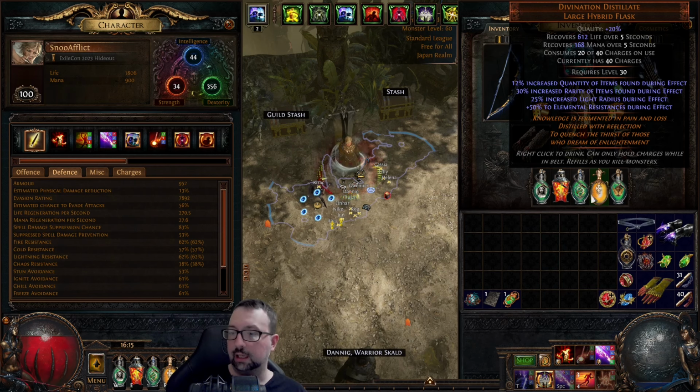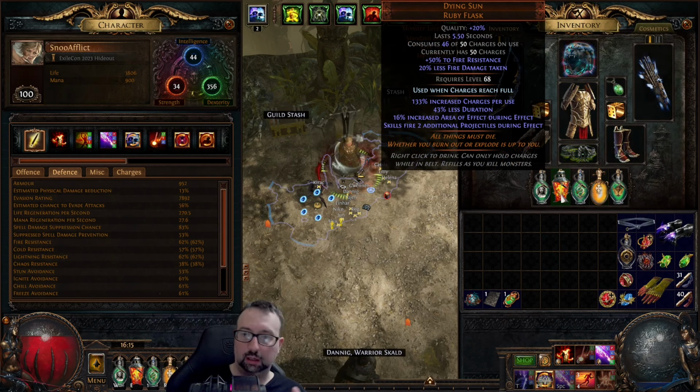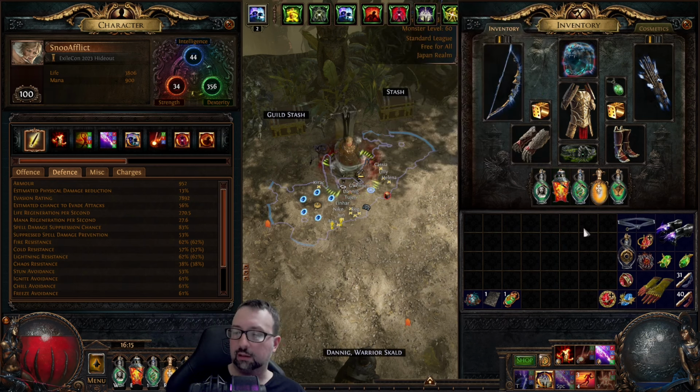The Divination Distillate is in there, of course. Dying Sun was in his build, so it's going to be in here as well. It's a good flask for Lightning Arrow. So that concludes all the gear. Let's get to the gem links.